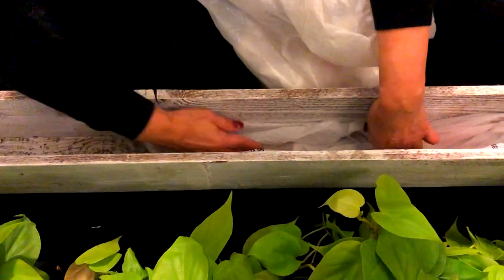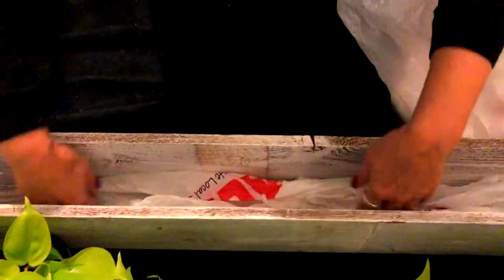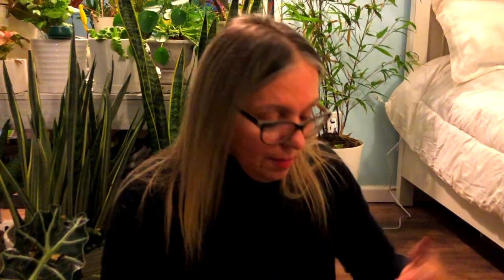Because what I would normally tell you is easy on the water and let it drain through the bottom, which is what I would do. I would take these outside and water them, but as you can see, there's so many. And this is a low maintenance plant, so it's not likely to care if I don't put a whole lot of water on it. Every once in a while, I'm just going to have to take it out. This is a project I would normally do outside, but it's too cold out.